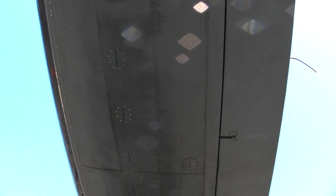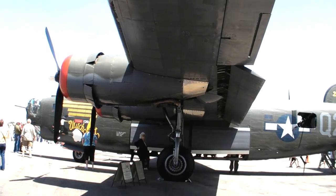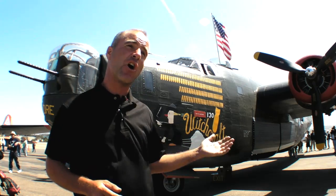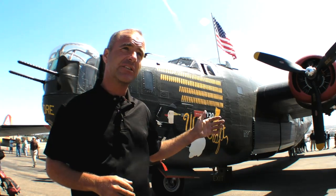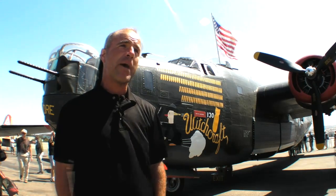It also has the Davis Wing, which was revolutionary. It enabled the aircraft to fly faster, achieve a little more range because of that speed, and carry a little more payload — that's where it differed from the B-17. As a result, the B-24 was stationed further out: based out of Italy, Africa, and the Pacific. It flew in all the different theaters of combat.